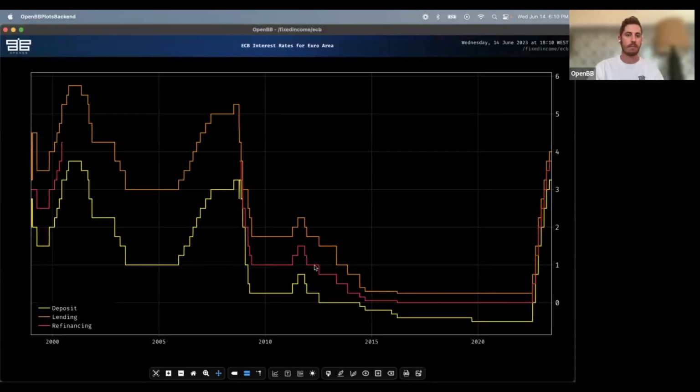And here's our chart. Here we can see our top rate, this orange line, is our lending. And then we have deposit in yellow and refinancing. Refinancing, you can see there's a gap in the data there starting at about 2007. This is when we had the global financial crisis, the Great Recession, 2007, 2008. That was our last peak. And rates steadily decreased as we exited that. And we went into eventually what was quantitative easing, a period of very, very low rates, into then COVID. And this huge spike at the end, that's where we are.